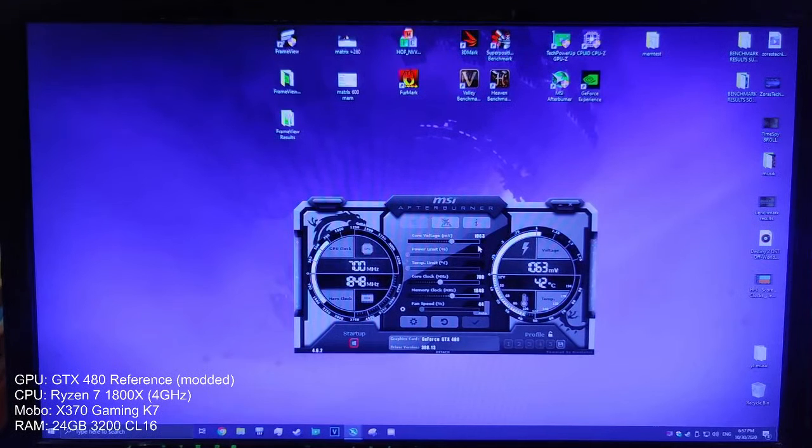Windows 7, I thought about trying Windows 7. The problem is I don't have an install medium for it. I have no way to install Windows 7. I don't know where to get the ISO.